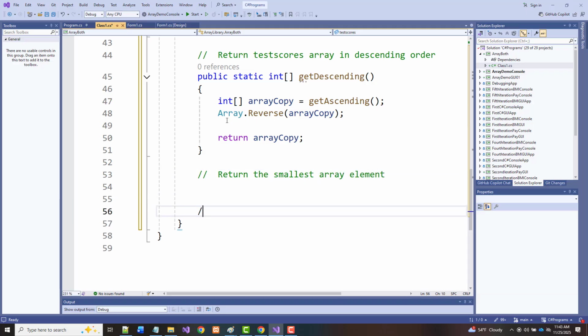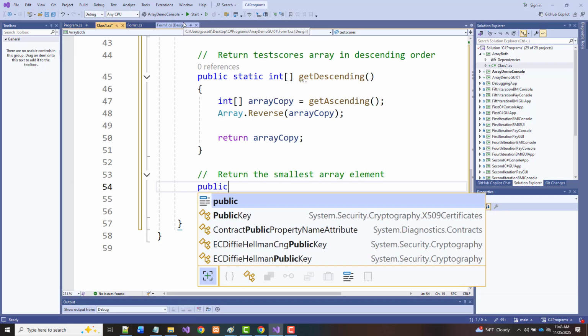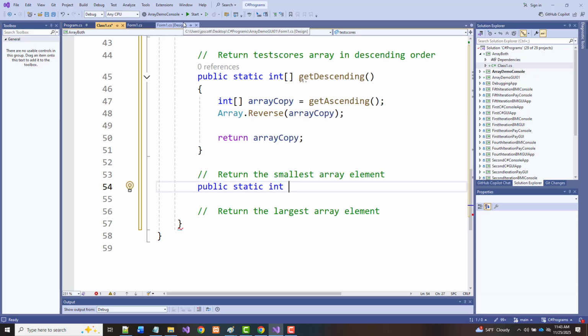And in just a bit, we're going to return the largest array element. We'll do both these. All right. So first we'll have public static int get smallest element.